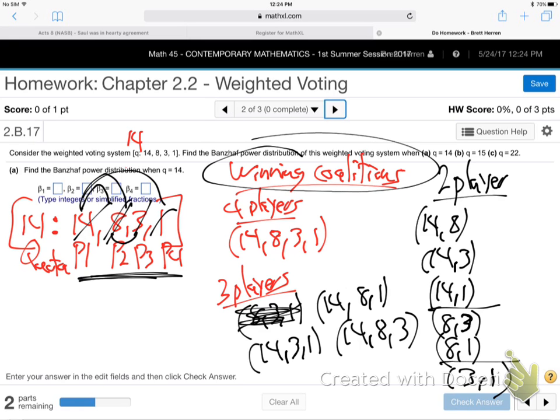Okay, now, we're really supposed to only be listing the winning ones. That's all the 2-player teams, but are they really all winners? Are they all making 14? No, none of these are making 14. Are they? 3, 1, 8, 1, 8, 3. None of those make 14. Those are out. They're not winning teams. I'm only supposed to be listing all the winning teams.